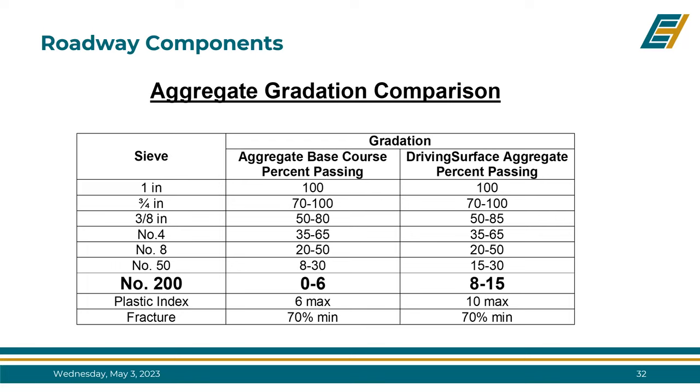And I will say from personal experience, I learned this the hard way. I was offered some leftover base course material from a construction project for our maintenance crews to use. I thought, hey, free material. Let's use that for our surfacing material on a nearby gravel road. I think it had 2 to 3% fines in it. We put this down as our driving surface aggregate, and literally within weeks we were out doing pretty heavy maintenance because it just did not bind together. We had loose aggregate on the surface of the road, which is uncomfortable in driving and can actually be a safety situation.